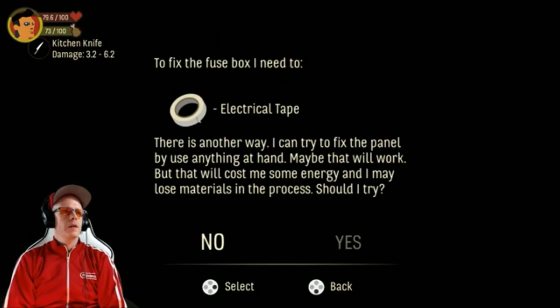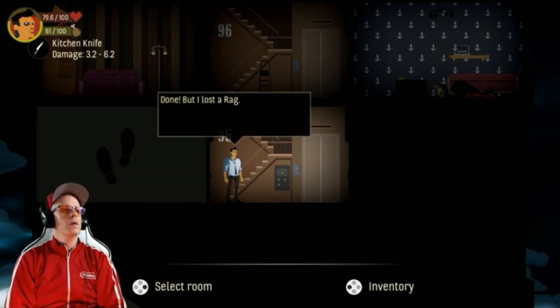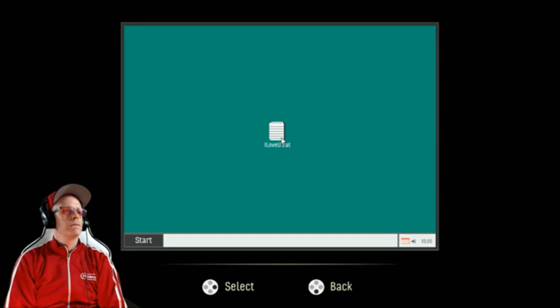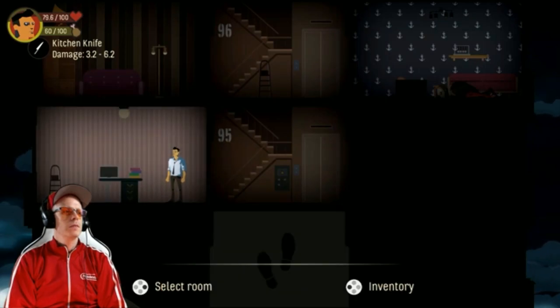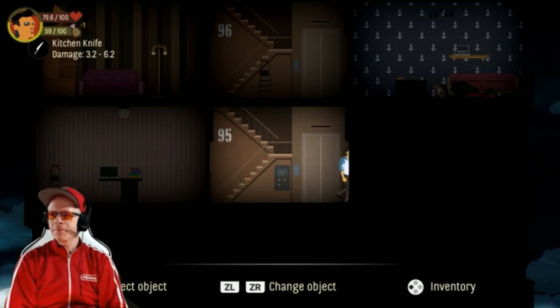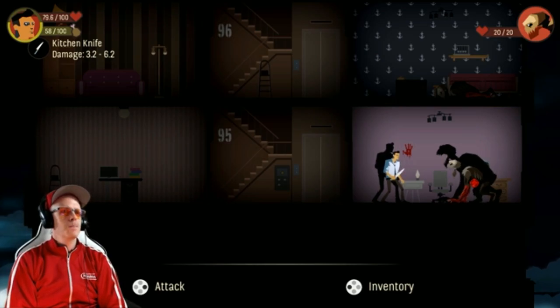Ooh, what's happening here? We need electrical tape. Should I try? We used a rag. Okay, cool. The message on the computer looks like... That's cool. Another survival horror game, in a sense.